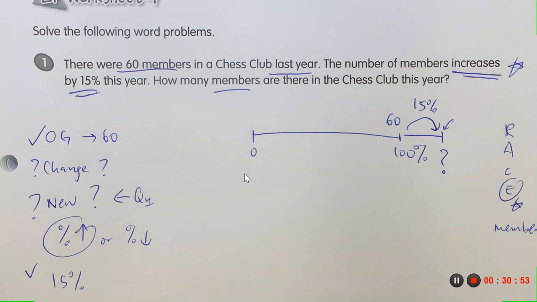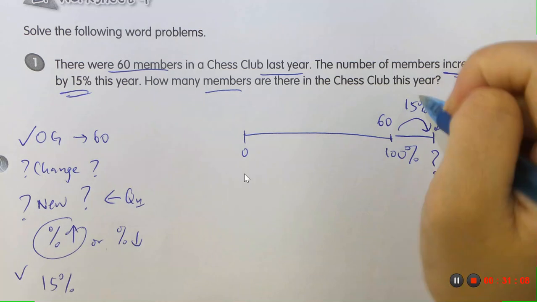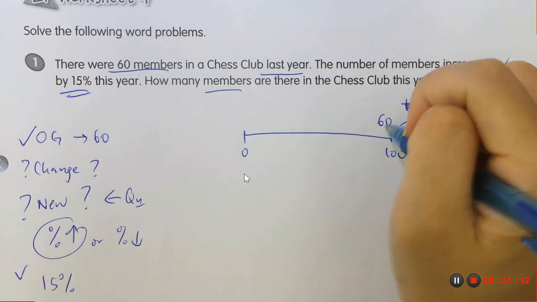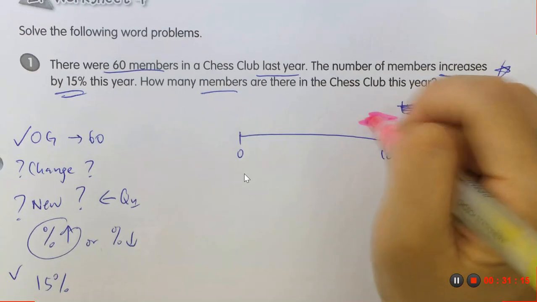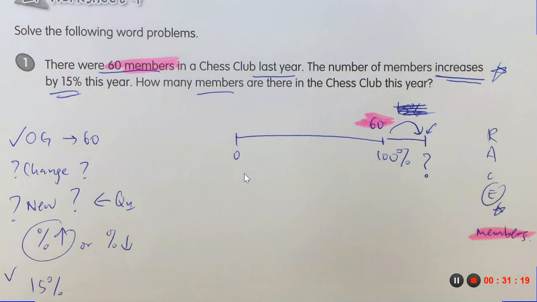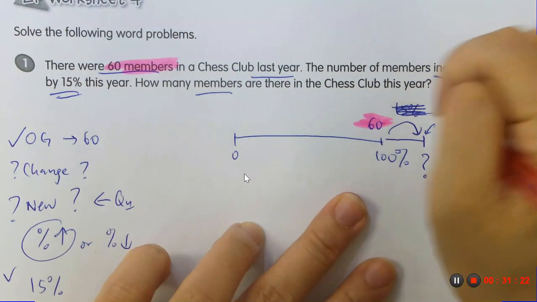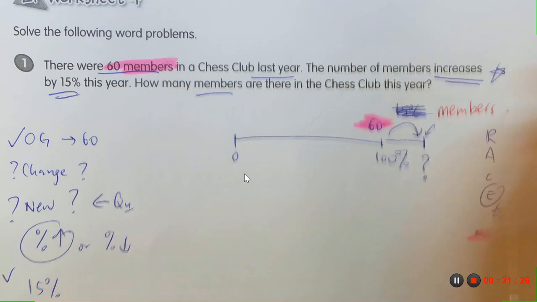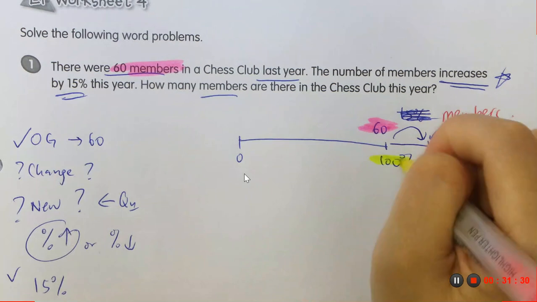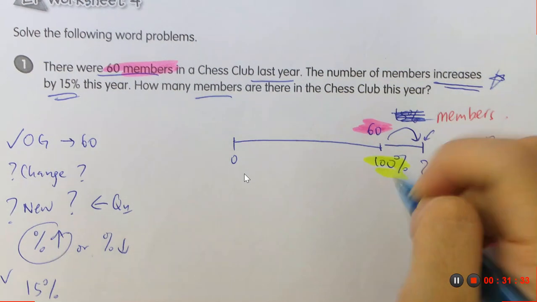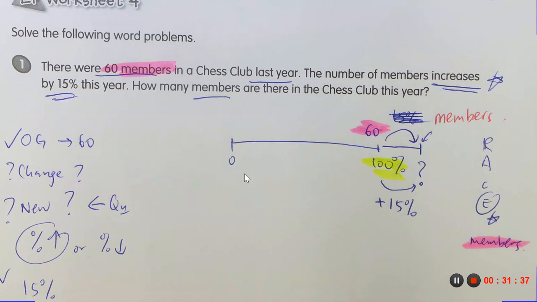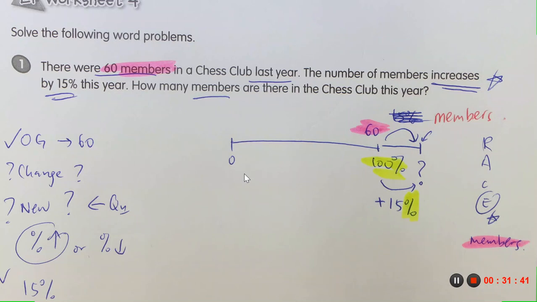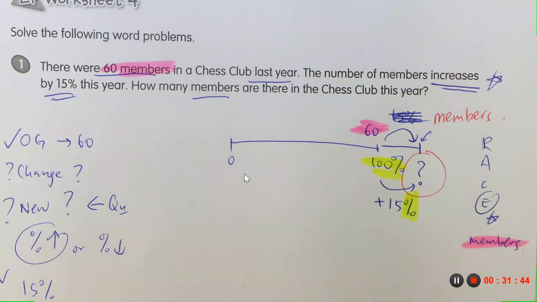Let's ask Summer, what is this percentage here? 75. What is the percentage of 75%? Sorry, maybe this is not clear. On top here, 60, the unit is member. Okay? So here, this is member. At the bottom here, sometimes I write it interchangeably, okay? At the bottom here, I shall write percentage. An additional 15% is percentage. So my question is, at this question mark here, what is the percentage?